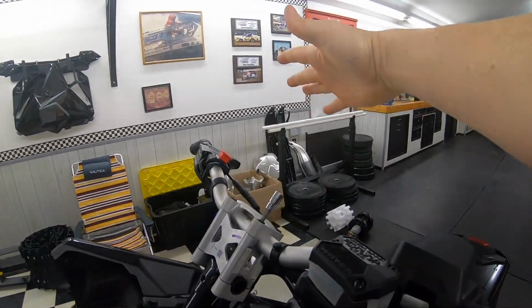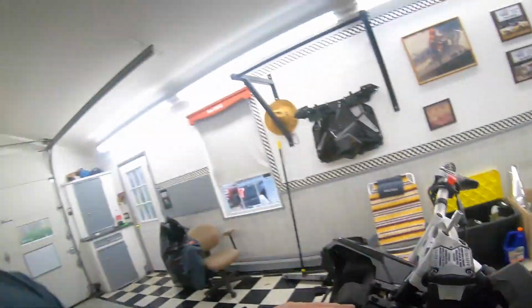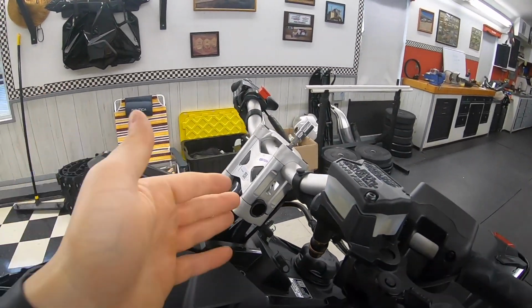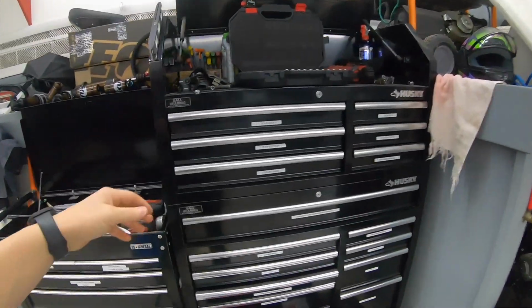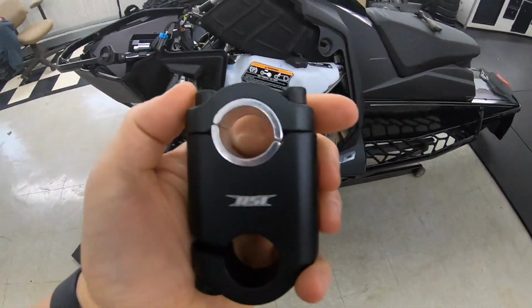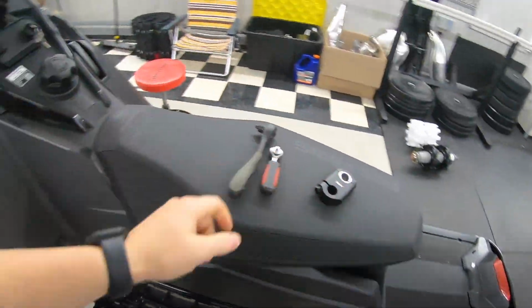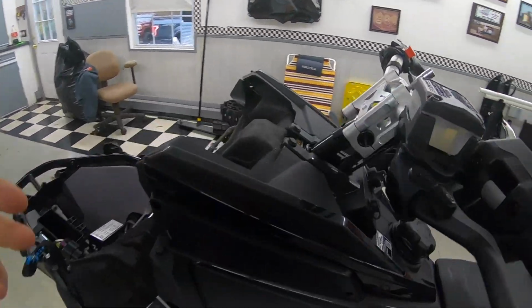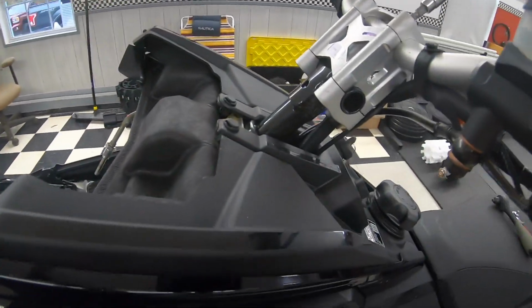Risers. This is like a huge topic in the entire snowmobile industry. Guys like running big, tall, crazy ones, having them straight up and down. Guys, it's not needed. It's really not needed. I actually run a smaller riser block than factory. Factory is a little bit over 2 inches on these Matrices, and I run an RSI 2-incher. So it's actually a little bit lower. It gives you more control. It gives you more feedback into your steering post, to your skis.